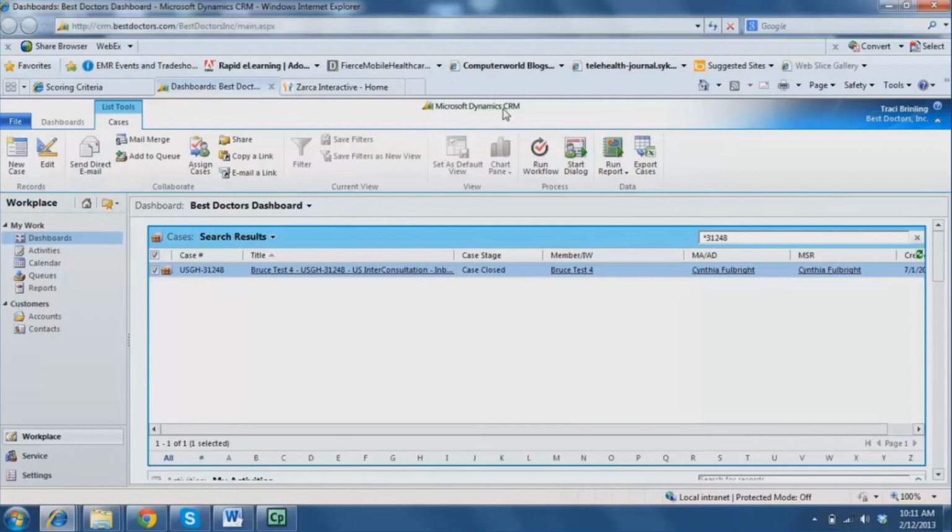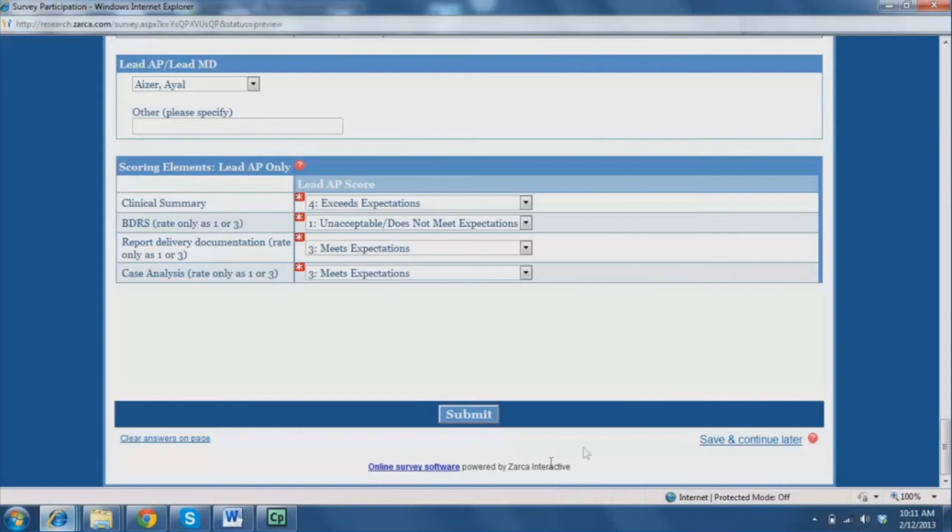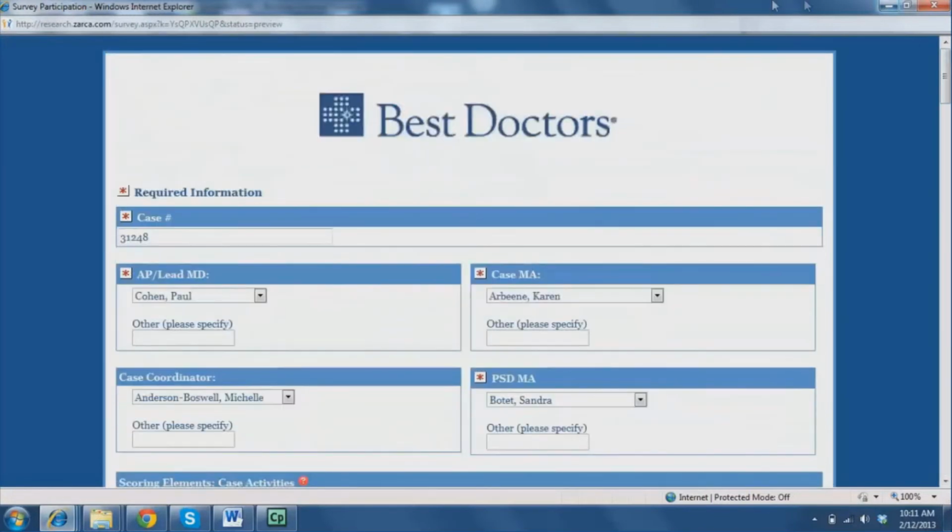So that is how you complete the Unified Physician Workspace. Submit your analysis for collection, and we can generate reports off of these analyses, and then document report delivery and empowerment questions within CRM. Thank you yet again for your continued involvement with Best Doctors, and never hesitate to let me know if you do have any questions.